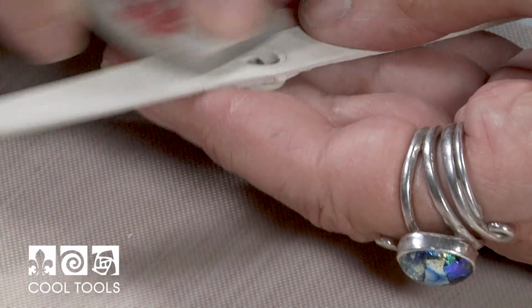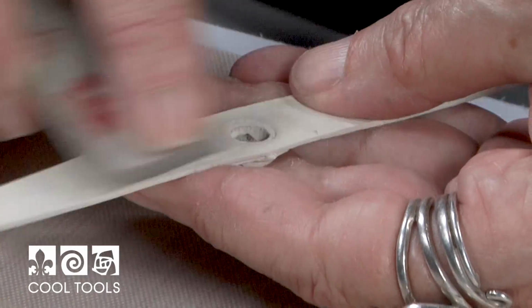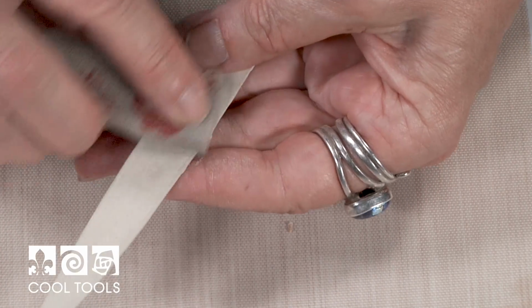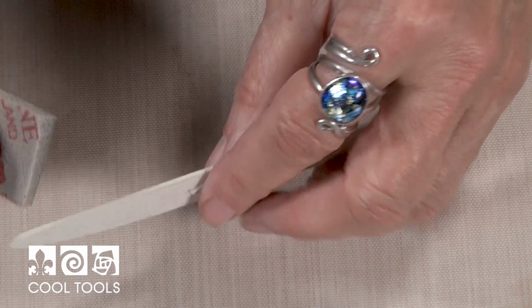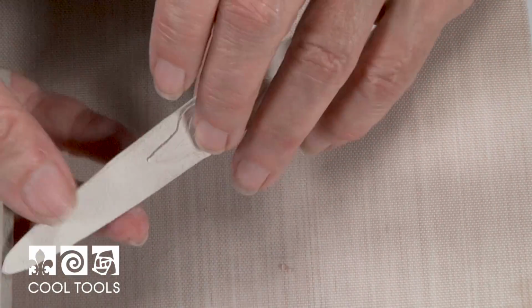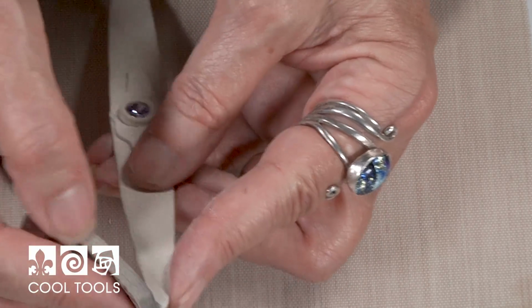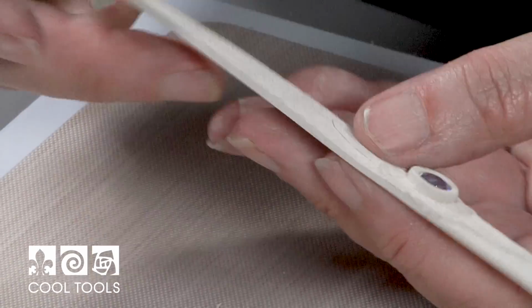I'm going to very lightly sand over that to smooth it. I like to feel with my finger. If it feels smooth to my finger, it's going to feel smooth on your wrist. And then I'm going to sand the whole thing around the edges. And you always want to curve that edge. You want to rotate your sanding pad so you're sort of beveling the edge so it's not a sharp edge.